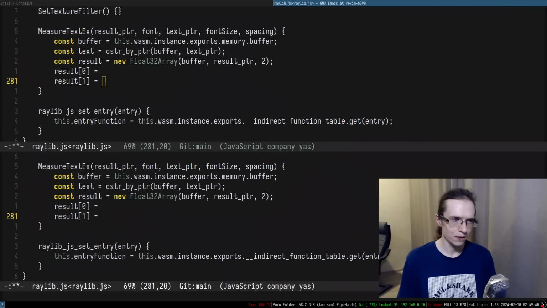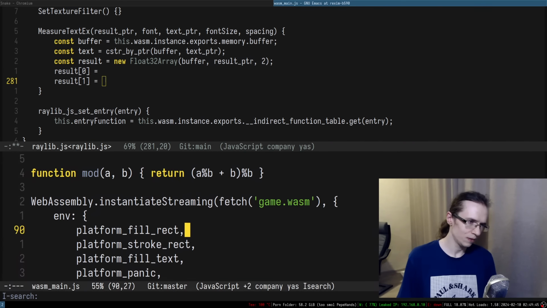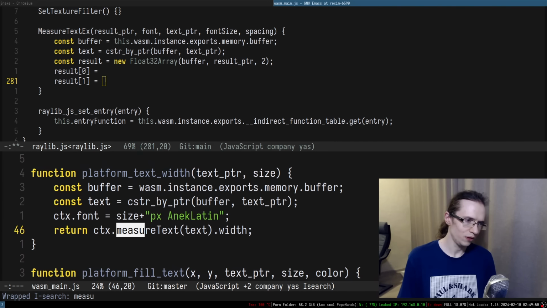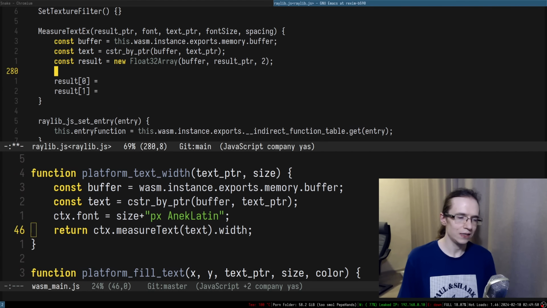So if I go into wasm main, measure text, what was the measure text? Essentially we take the context and we set the font to font size plus pixels my font, which is obviously hard-coded, but that's fine. It's not finished yet. That's totally fine.